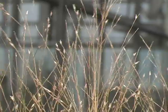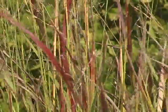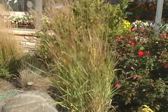Got a beautiful selection of plants here. One of my favorite ornamental grasses here. This is Shenandoah switchgrass, and it's coming into its glory, not only with the red tips that are starting to emerge on the ends of the leaves, but these really unusual seed heads that are starting to form at the top of this ornamental grass. This is about a medium-sized grass, getting to be about 4.5 feet in height when it's fully established. With the breeze that we're having today, really enjoy seeing the movement that this adds, as well as texture to the landscape. Part of our Fall Frenzy sale, this grass normally is $25.99, and it is on sale for only $12.99.